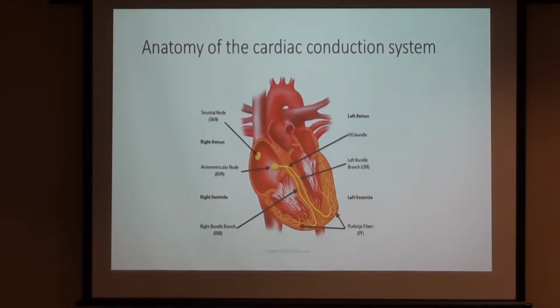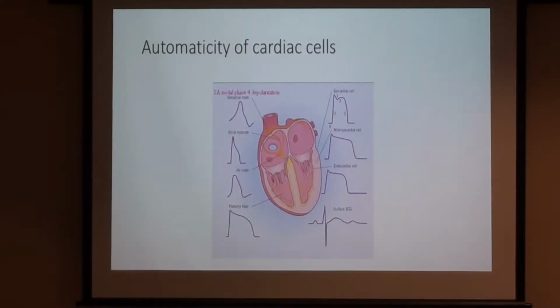The first little exit from that is called the His bundle, and then it enters the left and right bundle branches. And hopefully this is rather speedy. So this is the electrical autobahn of the heart, and it allows the conduction to propagate very quickly throughout the ventricles in such a way that the entire heart should be depolarized at the same time, and hopefully come up with a nice coordinated contraction. So that's what the conduction system looks like.